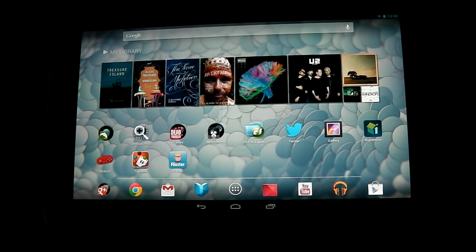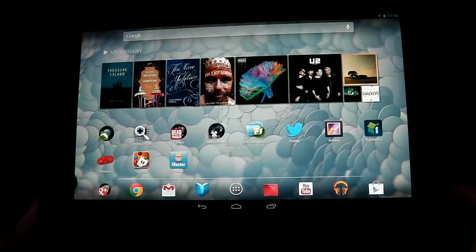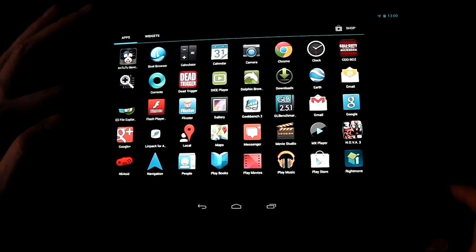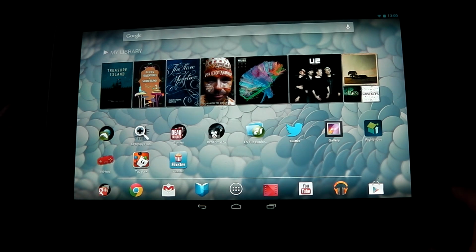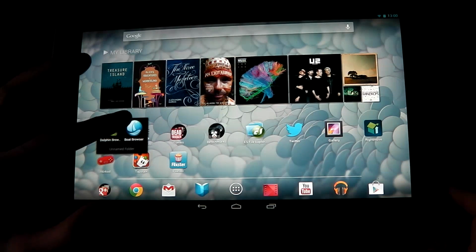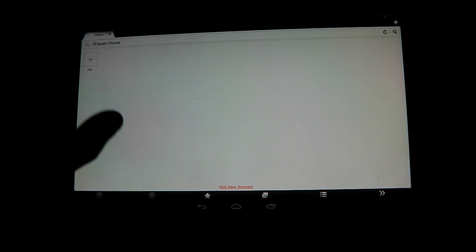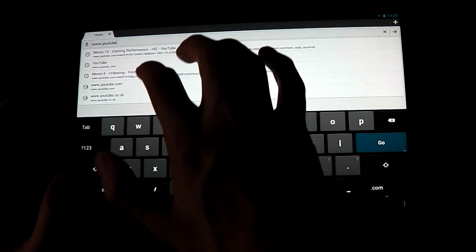One more thing I want to talk to you about the browsers. We know Android 4.1 and above doesn't support Flash officially, but you can go ahead and get the APK and just install it. Now Chrome it won't work with because it doesn't support Flash anyway. Dolphin does, but it doesn't work. It just says you're on Android 4.1, therefore you can't use it. Boat Browser works, and it works really well. So I'm just going to go ahead here and get over to YouTube.